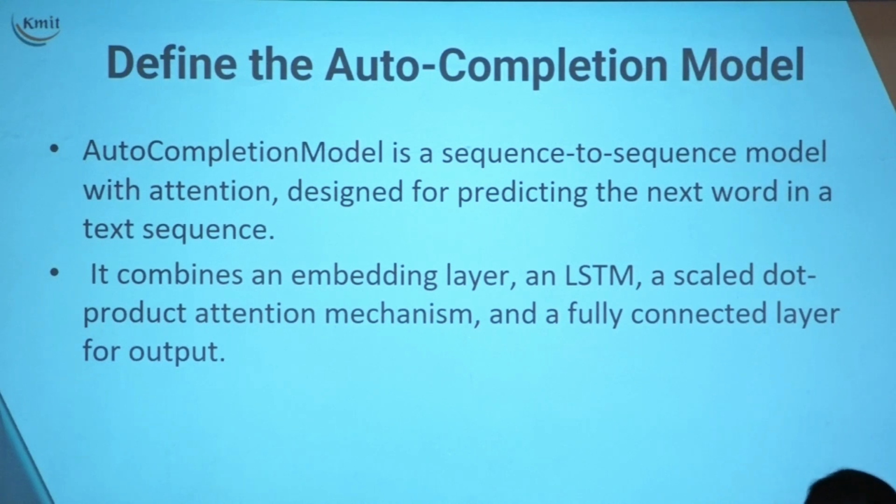It will be a sequence to sequence model because it is taking five words of input sequence, generating 10 words of output sequence. Don't get confused. It will be generating one word at a time only. But it will give you output as a sequence of those words, one after another. Prediction will be one word at a time. Sequence will be generated and given as an output. Clear enough? So that's how it is a sequence to sequence model with attention.